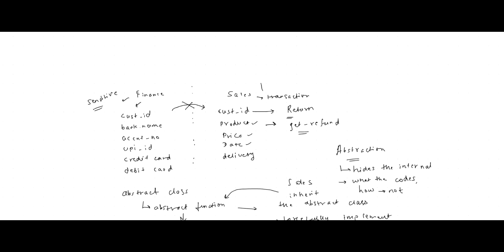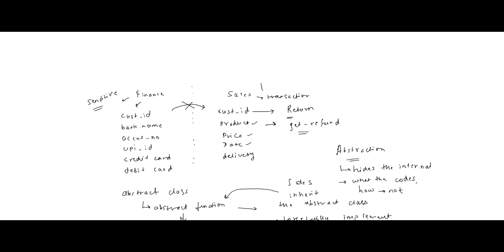And now we have a sales team that deals with transactions. When I say transaction, it means that they will have the name of the customer, the product, when they bought it, what was the price, what is the amount, etc. What they don't have is the bank related information. And they are happy, because when the customer pays, finance takes care of it. The sales team does not come into the picture. But if a customer raises a refund, now is the point when the sales team needs these banking details. Why? Because the sales team wants to refund that amount to whatever source the customer paid through.